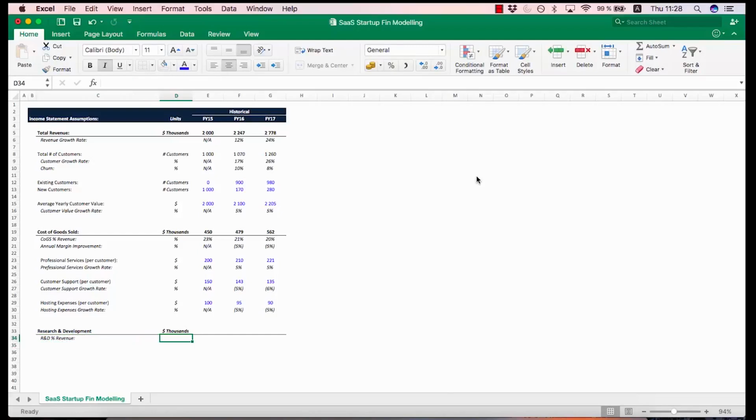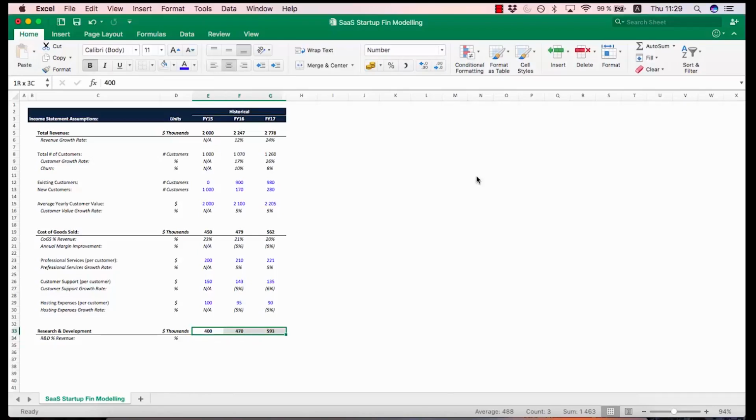Here there is an important question whether we capitalize our R&D or not, since we are a technology business, but it's a separate issue. We'll discuss it later. Here we are trying to keep everything simple, so let's insert the numbers. Let's assume each year we are spending this amount of dollars on research and development.